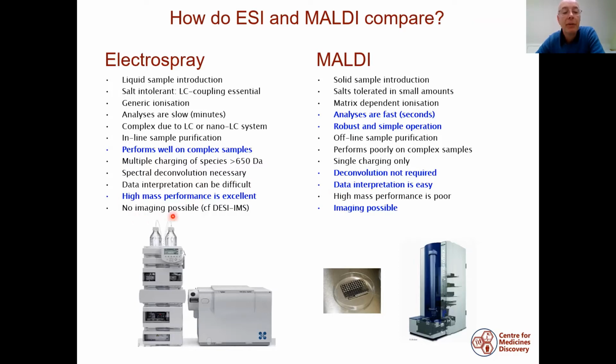I've said here that no imaging is possible by electrospray. For standard electrospray, that's true. There are some recently emerged techniques like desorption electrospray, which can be used for imaging mass spectrometry, but I'm not going to talk about that today. MALDI is really purpose designed for imaging, and we'll be talking about that later on.